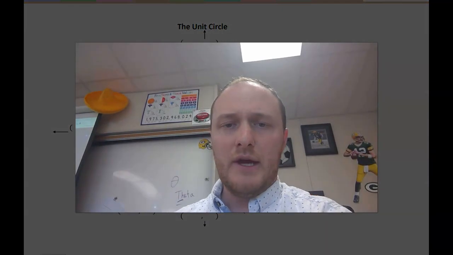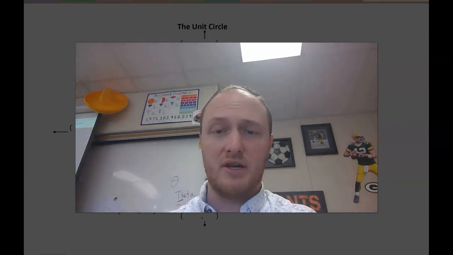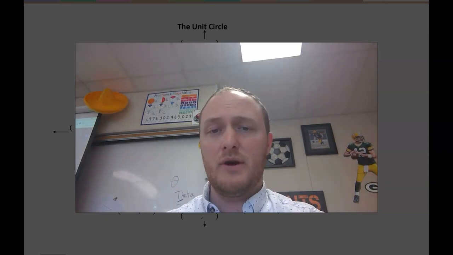This is the second video in the unit circle series, and what I'm going to talk about today is how we get the coordinates for our unit circle. In calculus, a lot of times we're asked what is sine of this angle, what is cosine of this angle. Well, we need to know coordinates or locations on the unit circle. So that's the purpose of this video.